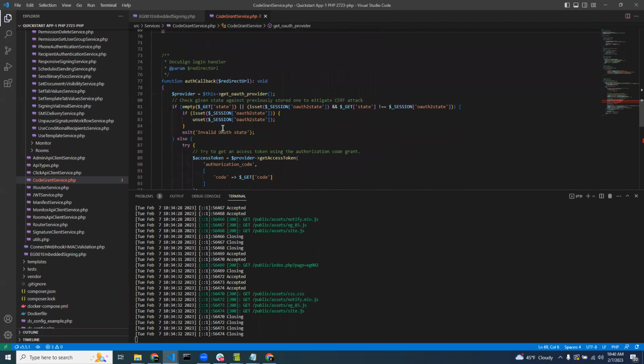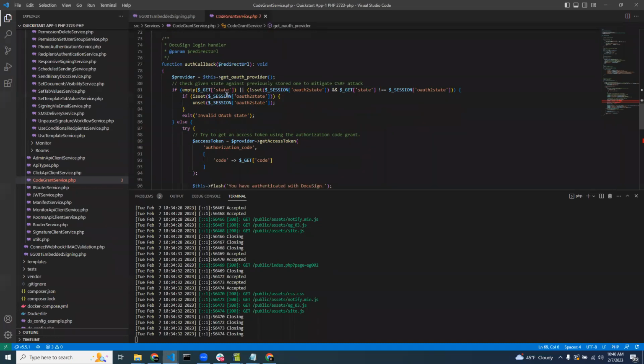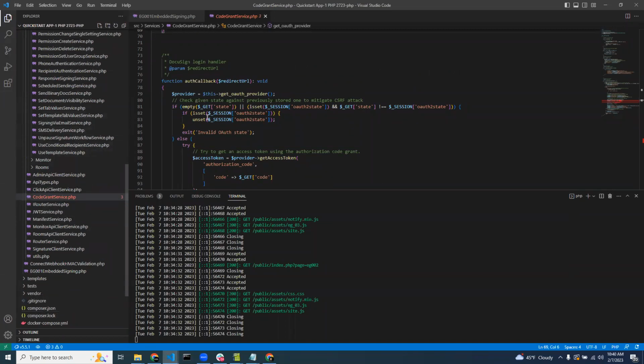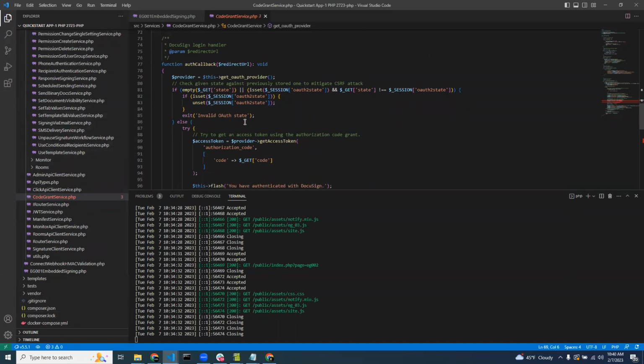And from here, we also have some similar structure that comes in and checks the OAuth state, which is set and specified within a Twig handler in the application on public within that index.